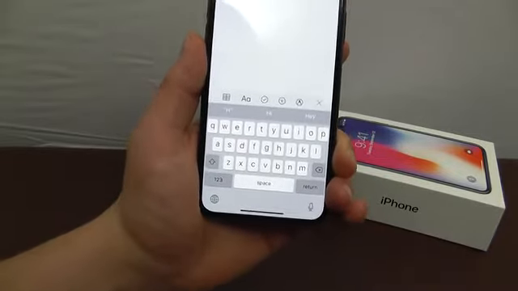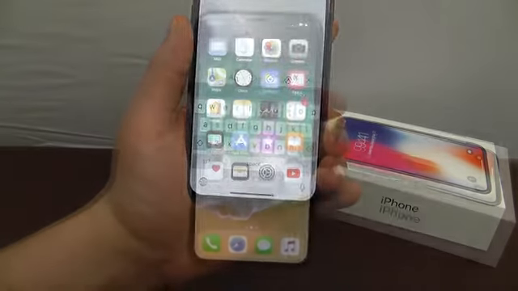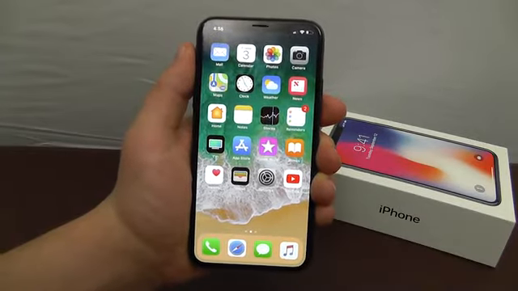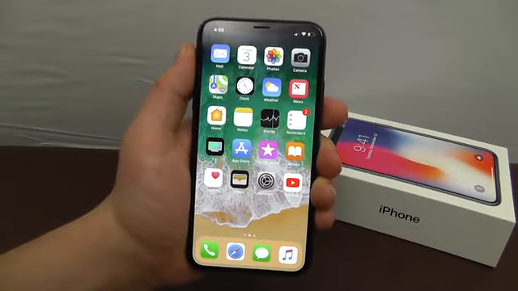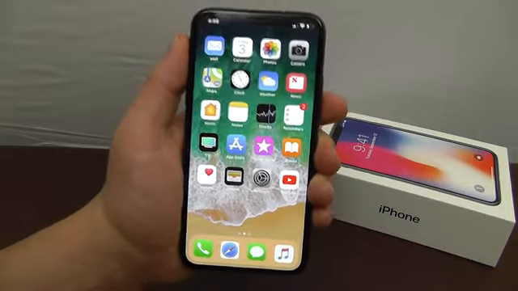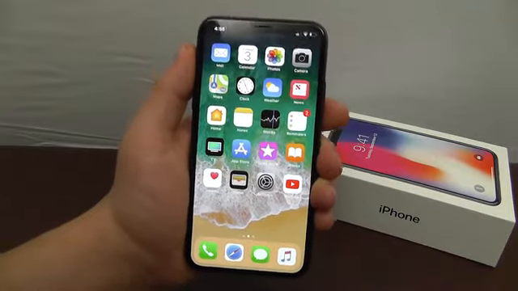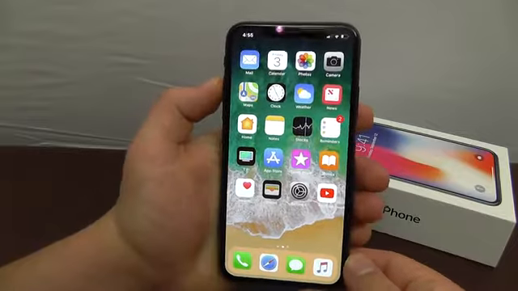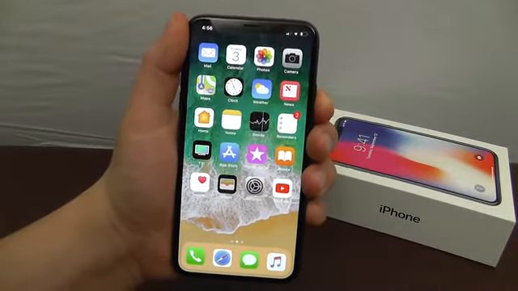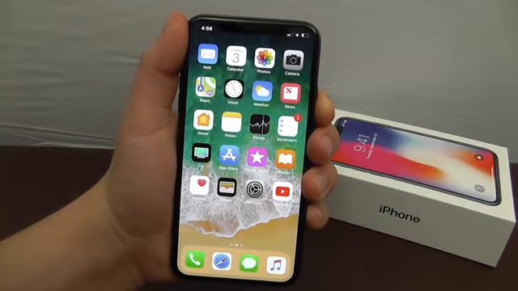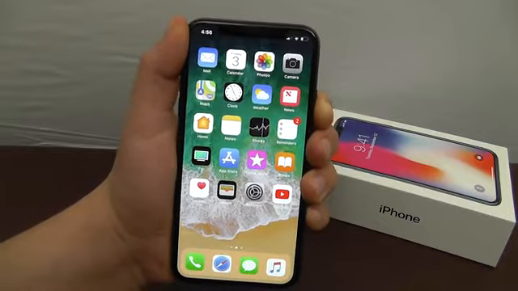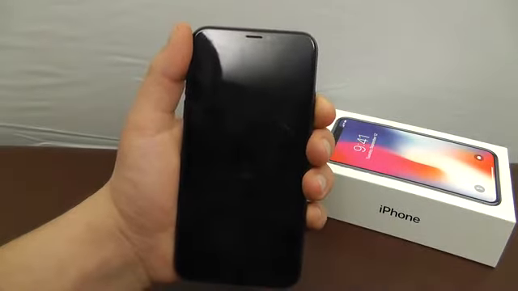All right, let's take a look at the next hidden feature. If your iPhone's not working and you can't actually turn it off manually by using the slide to power off, then you need to force restart your phone. And the way to do that is to follow these steps. First, press the volume up, then the volume down, and then press and hold the side button for 10 seconds. And what this will do is it will turn off your phone with a force reset, just like so.